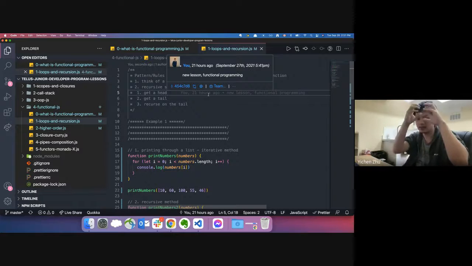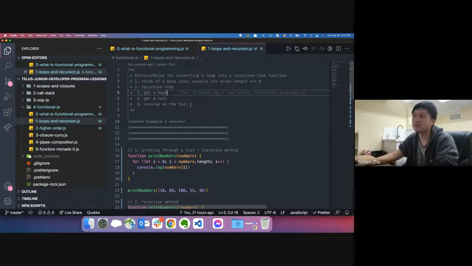So we always get the first element of the array, then we get the rest, the tail, and then we pass that tail as a parameter into the function recursively. And we'll see this with the two examples I have right now. One is a very easy one, another is pretty easy as well.